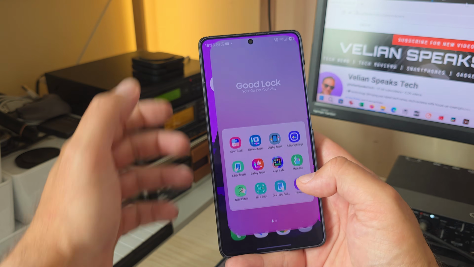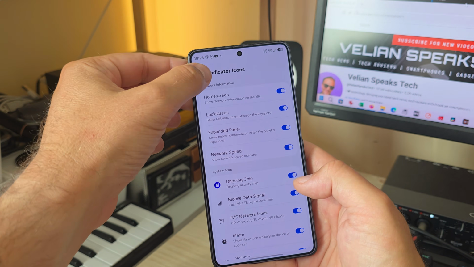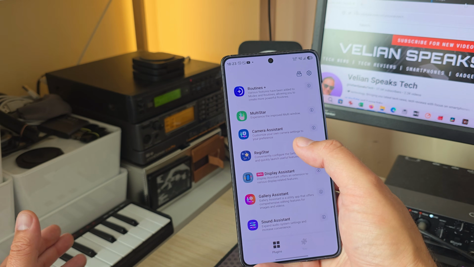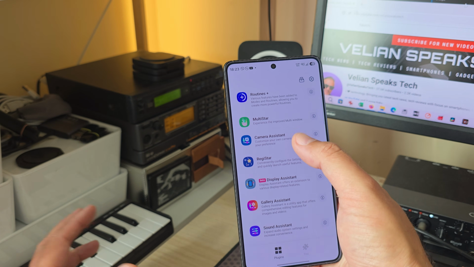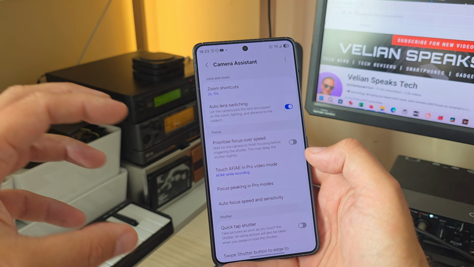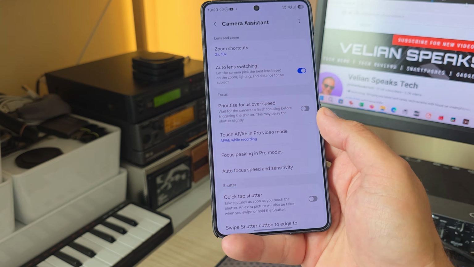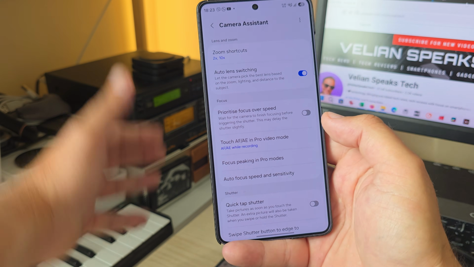And the camera assistant, by the way, yes, this is a very legit standalone good module. I'm going to show you, this is the camera assistant. Customize your own camera settings, and you might see why this is a bit frustrating. Not for me, because apparently I get to make this video, and yeah, nobody probably will care.